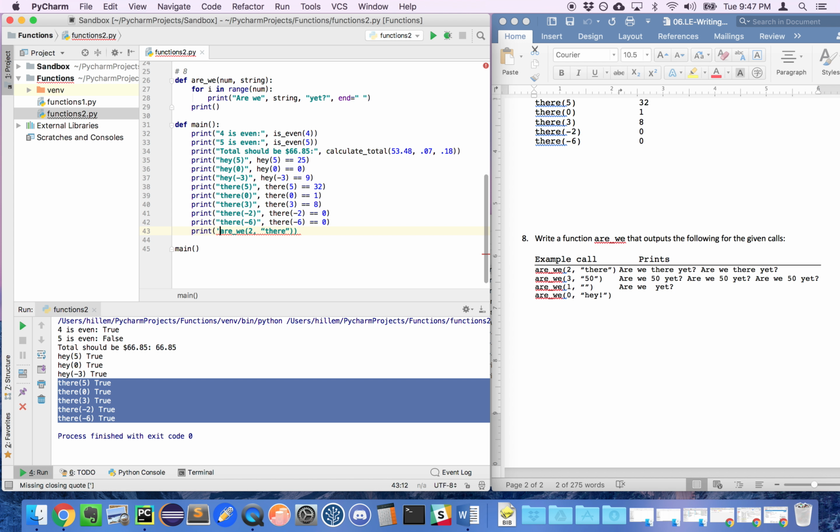So I'm going to say print are we there? Now notice my quotes look like smart quotes. They're kind of tilted. That's a no-no in Python. It's not going to work when I'm inside of PyCharm. So if you ever copy and paste double quotes, make sure you go back through and double check that those are in fact straight up and down quotes. Okay, so are we there? And notice that I wanted to put the double quotes literally in my string, so I use single quotes to indicate my string rather than double quotes. Oh, and I don't want to forget my quotes.